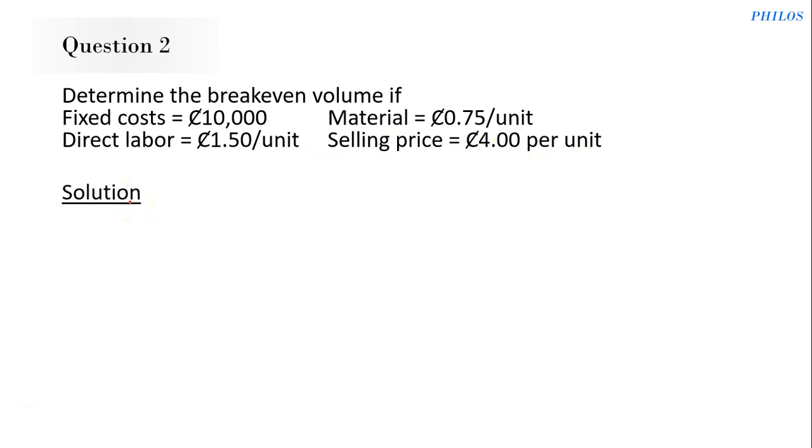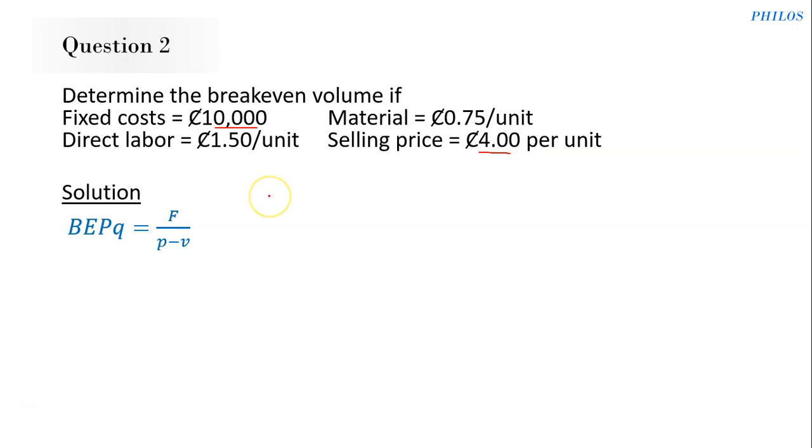To solve this, first let's record the formula for the break-even point in units, and that is F divided by P minus V, isn't it? But when you look at this question, we have the fees cost, which is F, as 10,000. Now we have the P, which is the selling price, as 4 cedis per unit. Now, what is the variable cost? When you look at the question, you see that variable cost isn't given.